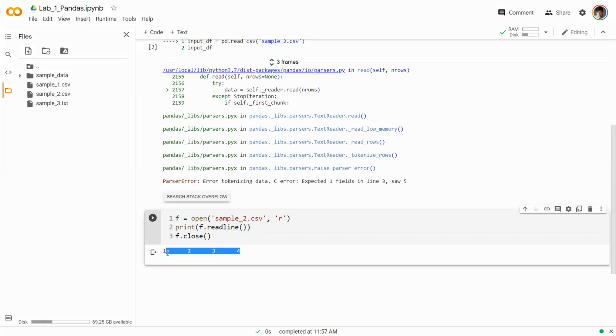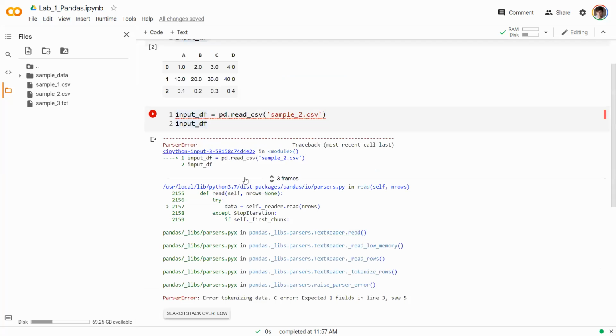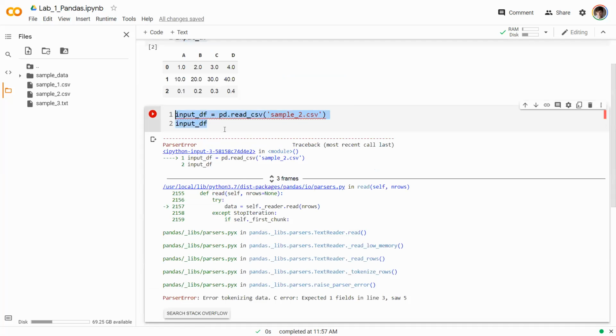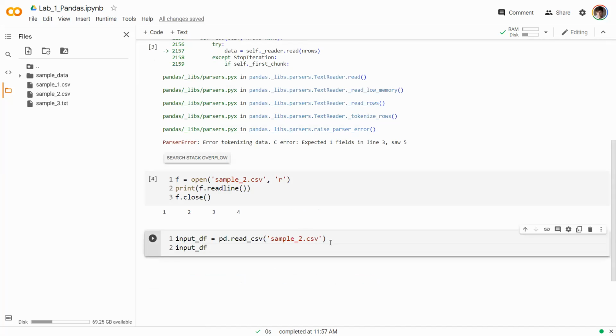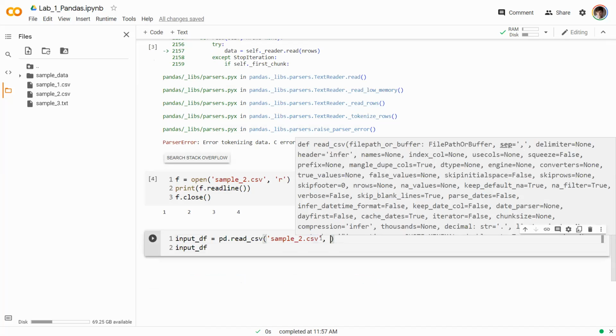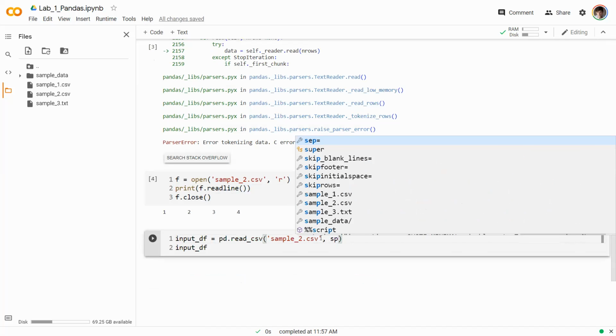As you can see, in this case, each column is separated not by a comma or semicolon, but by a tab symbol. It means that we need to change our code for reading this file, and we should point out the separator.